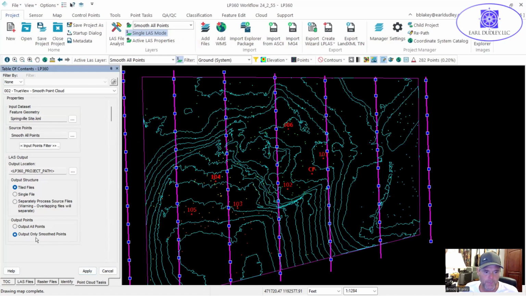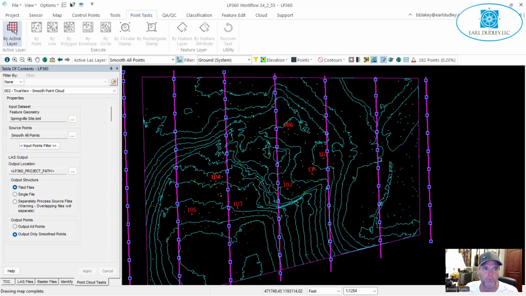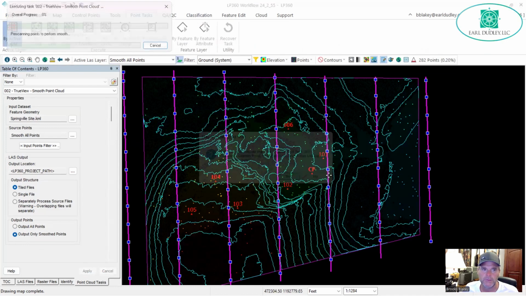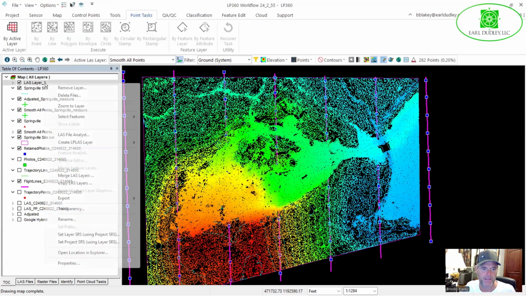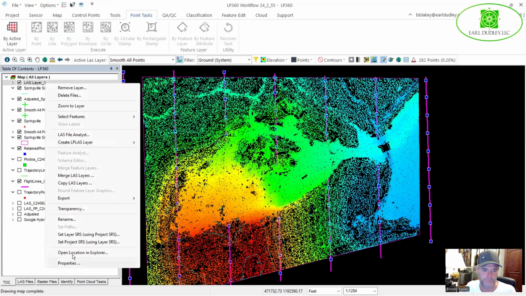So I'm going to select smooth, output only smooth points. Apply, and we will execute our point cloud. So here we can see over here on the left is our active LAS layer. I'm just going to rename that guy real quick.